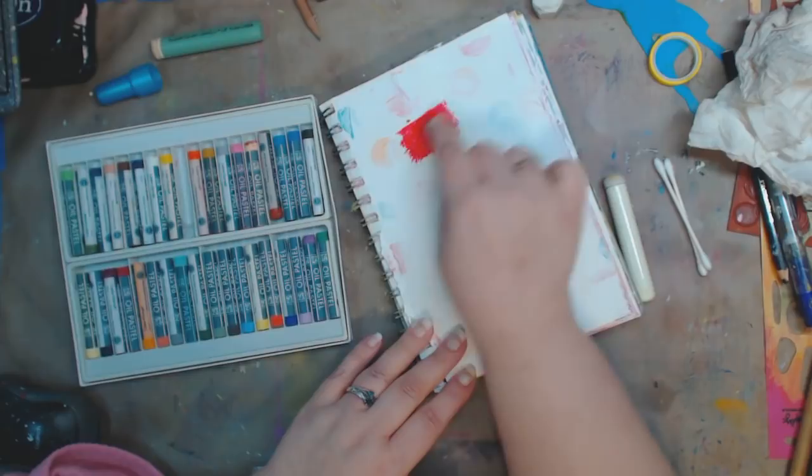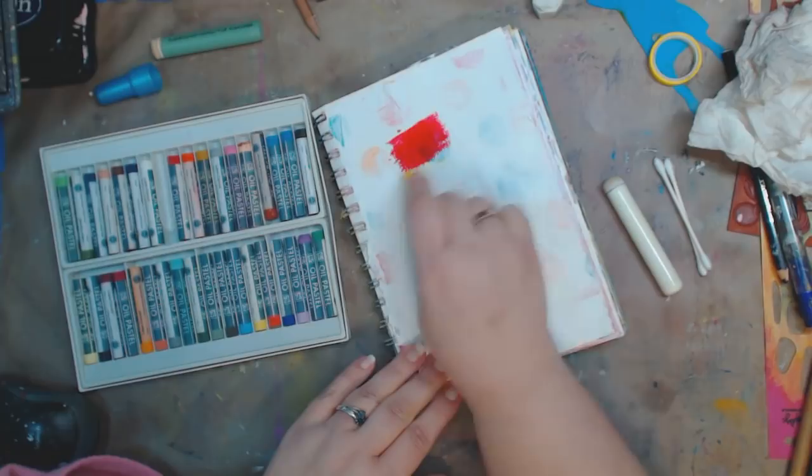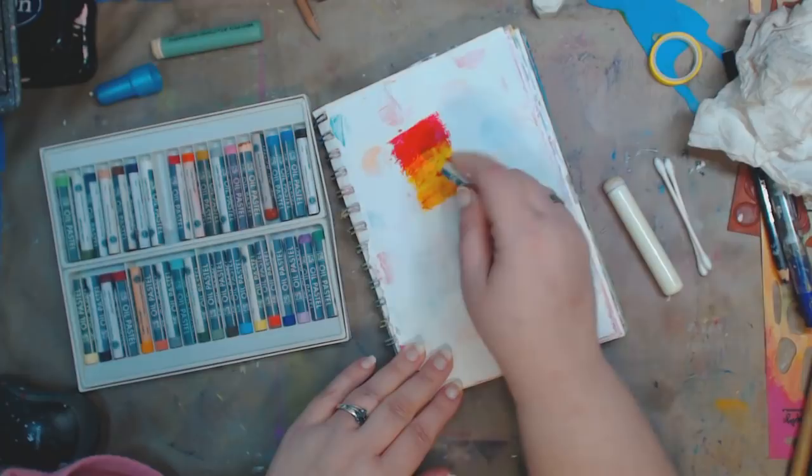So I'm just going to go in with this red color, and let's find a good yellow. And as you see, I'm sorry, my dog's in case she's gonna get all excitable now. The dog is insane, I'm not gonna lie. Oh, geez, I'm really pushing hard.